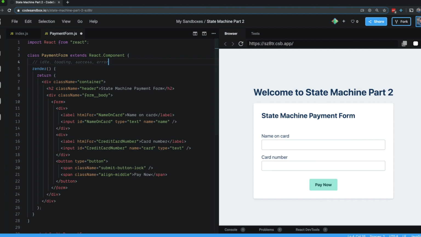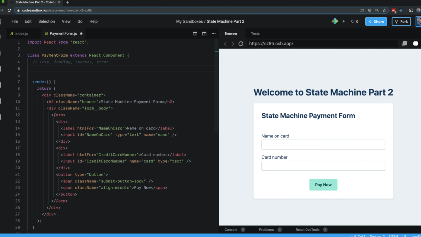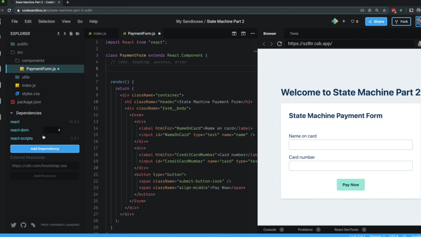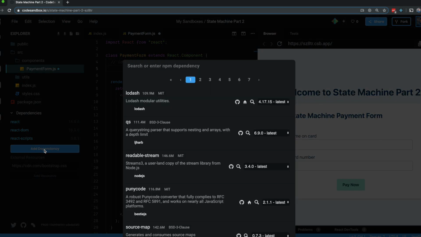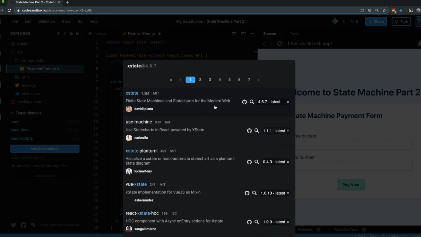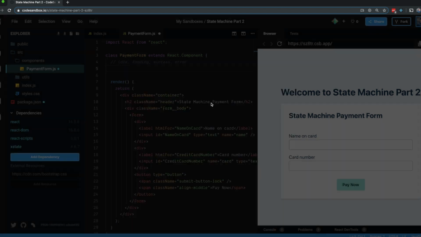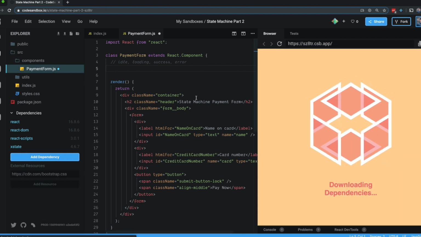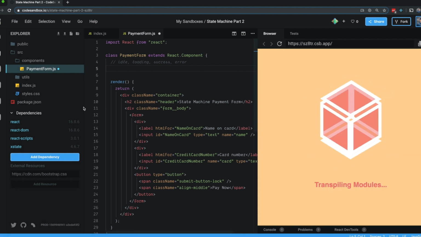So to get this started, we need something to help us create this state machine. And so that's where the Xstate library comes in. So I can add dependencies in Code Sandbox by just actually typing them in. So we're going to use Xstate. This was actually mentioned in the Part 1 video.